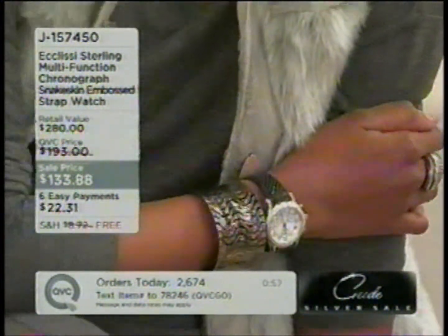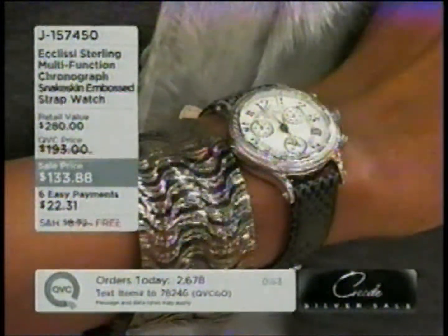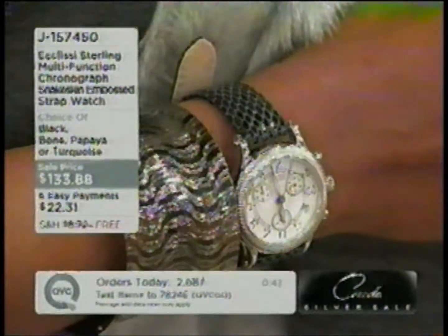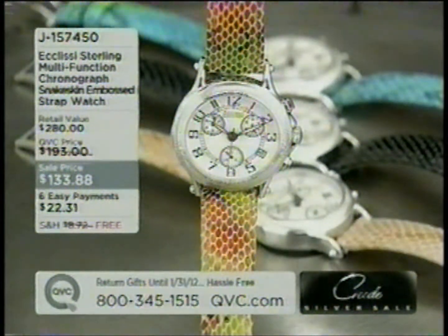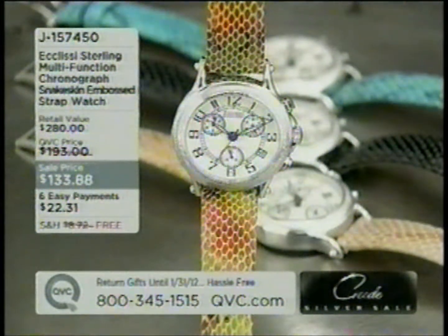But really, it's all about this gorgeous chronograph case, solid sterling silver and this snakeskin print that we're seeing everywhere right now in great high-end leather goods, whether it's handbags, shoes. The runways were just chock full of this, Jill, and you cannot walk through New York City right now without seeing this in every window. Yeah, I mean, it's amazing. I think this watch was ahead of its time in a lot of ways.